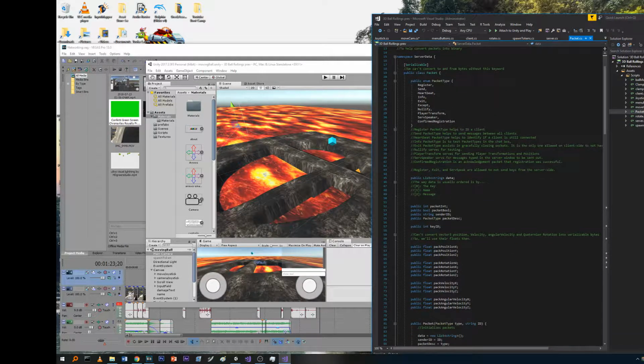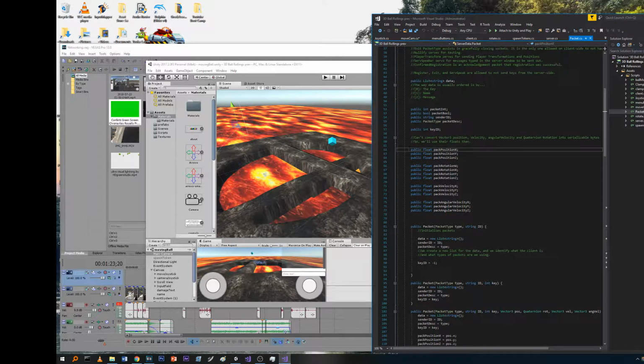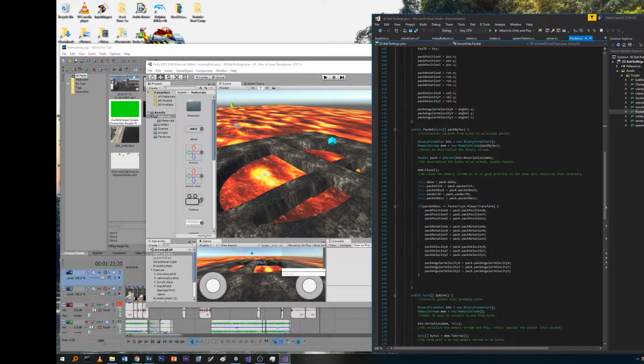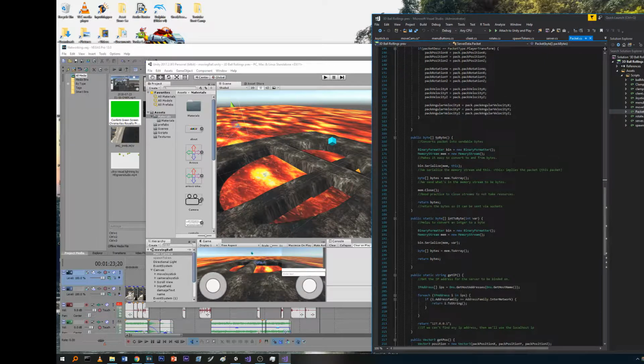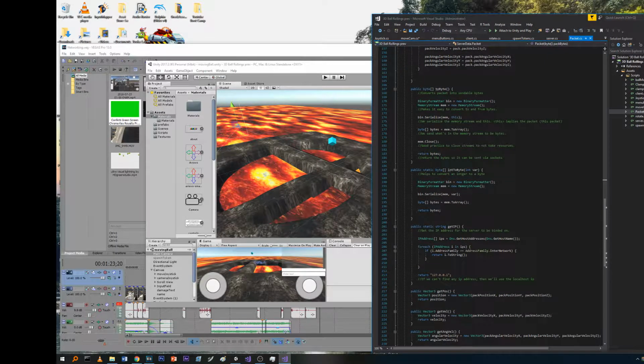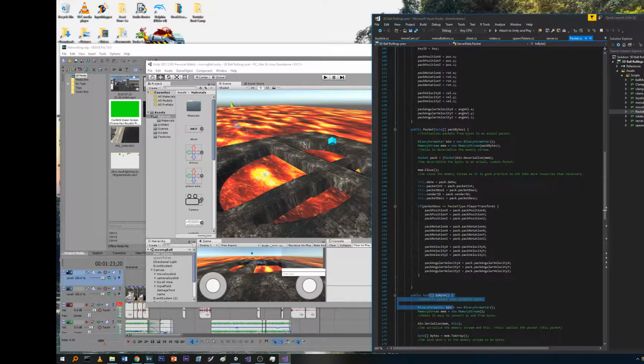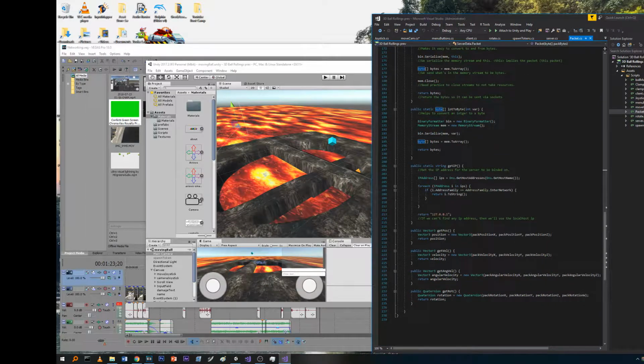Packet essentially just helps us serialize all of our values, so just my intended position and velocity, etc., into bytes. So that's pretty much the gist of this packet class. We want to turn it into bytes, or if we get some type of bytes, we want to transform it back into a packet. And get IP helps us to host it on our private network in the first place. And if we can't, then we just simply do localhost.